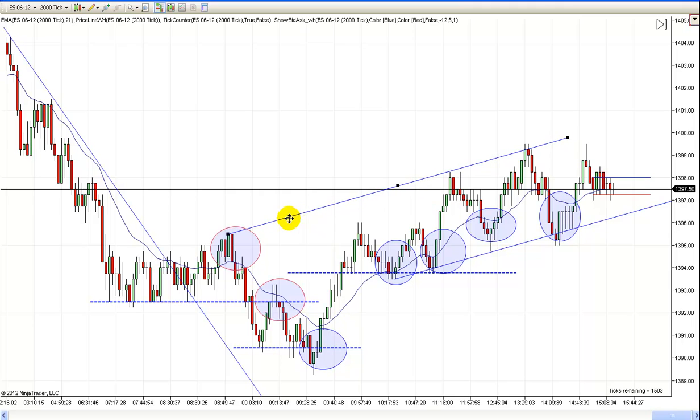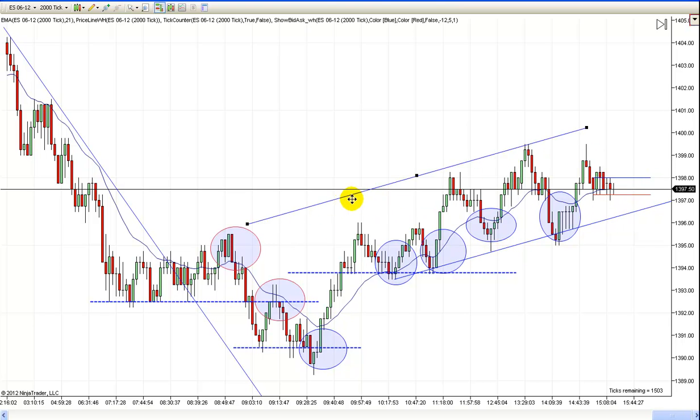When you draw that across there like that, and drag it down and it fits, that just reinforces that you probably got this right. So when we got this next bounce right here, there was no doubt this was a good place to go long, and then it was the same thing right here.